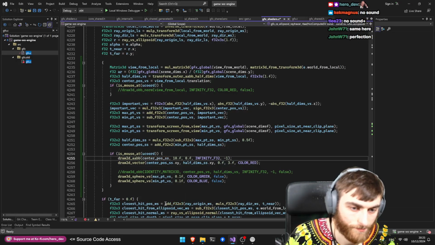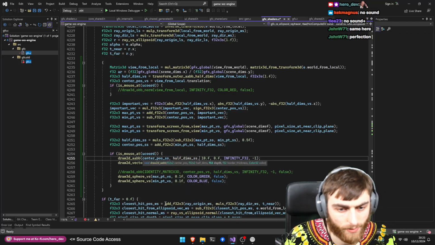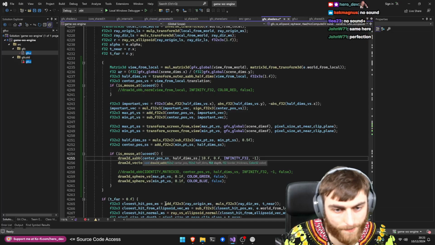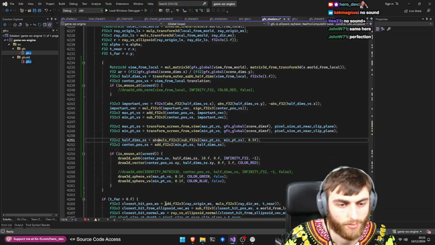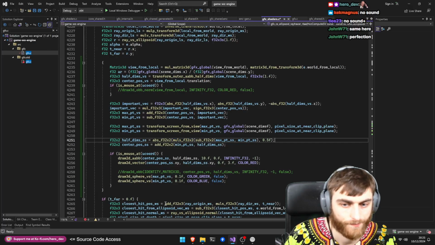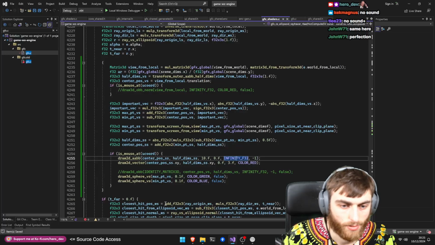To actually draw it properly, let's do the AABB. Center position, half dims. Now, the half dims we did see is actually negative, so what we want to do is take the ABS of that. And then that'll be a bit better.